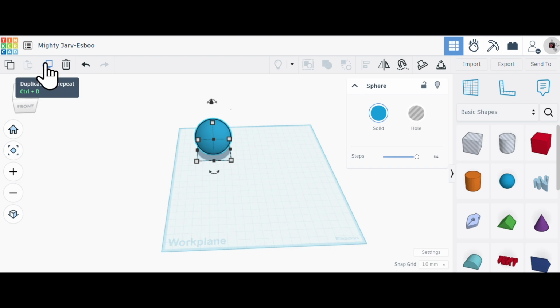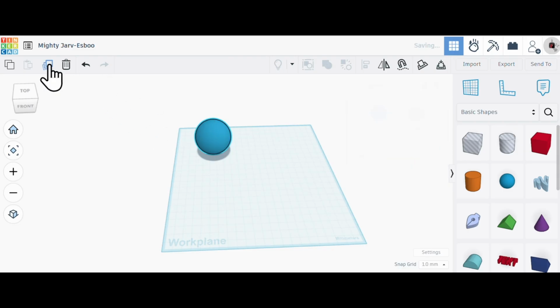So if I were to click on this, before I do, I want you to watch this sphere right here. When I click on it, you're going to see it flash. So let's watch it. Did you see it? So now what that tells me is it created another sphere. You can't see it because it's in the exact same place. So I have 2 spheres now, 3, 4, 5.